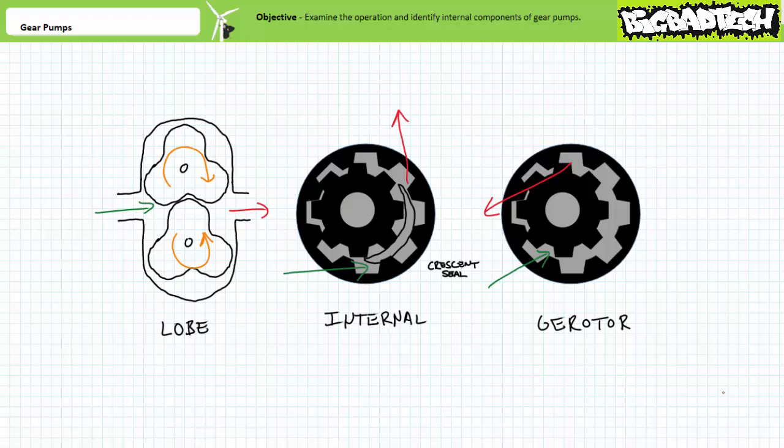Before we bring this lecture to a close, as much as I'm about to roll my eyes right out of my sockets, in the interest of thoroughness, I should at least briefly introduce Lobe, internal, and gear rotor types of gear pumps so you can compare them with external gear pumps.